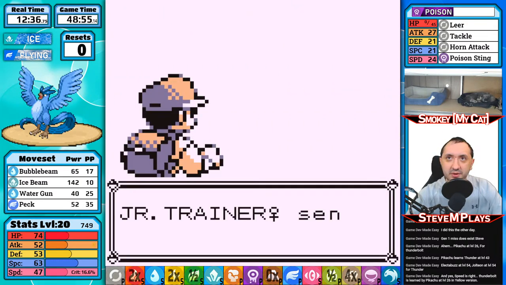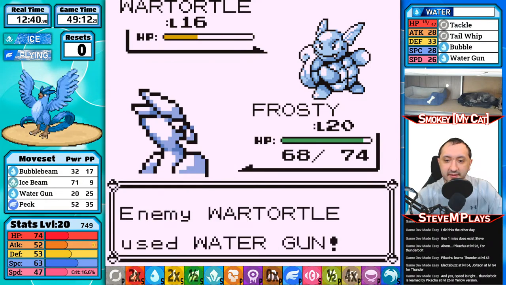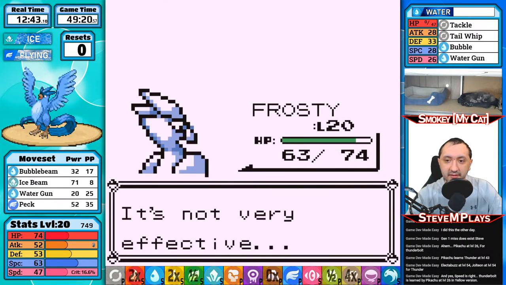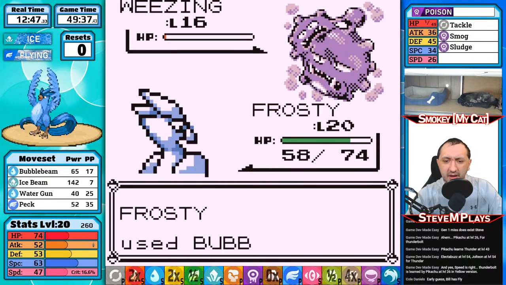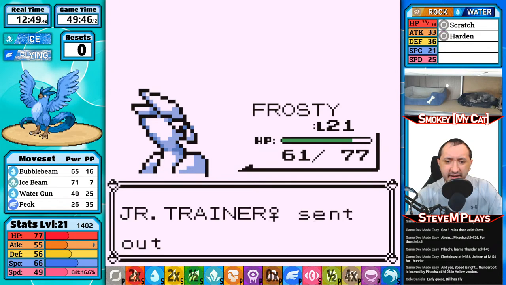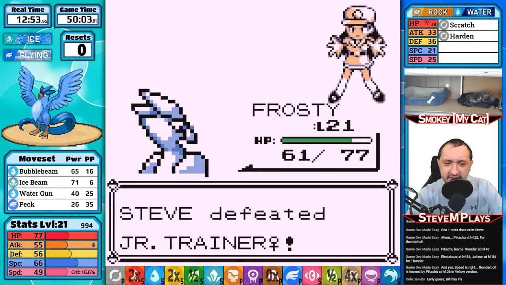Also, how is your inventory full? I've got 4 slots. Also, in your last stream, you said that repels couldn't be bought in Cerulean. Yes, they can. You just didn't see it. Oh, I'm blind. I have been known to have the accidental blindness.